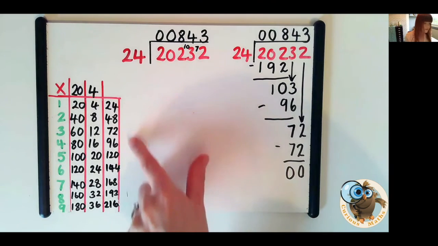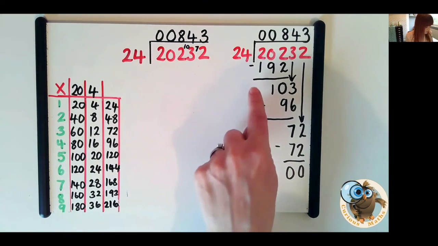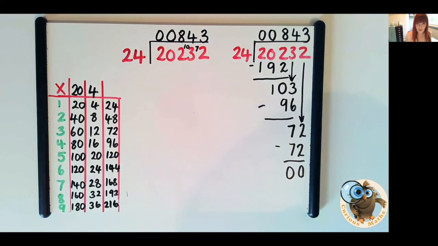And it doesn't overload their brains. So if they've got to draw this up every time, they've got to be able to subtract, they've got to be able to multiply. There's a lot going on with long division. So sometimes it's beneficial to just choose one number to divide by and stick to that for one session. And the next time you come back to long division, you could do a different number.